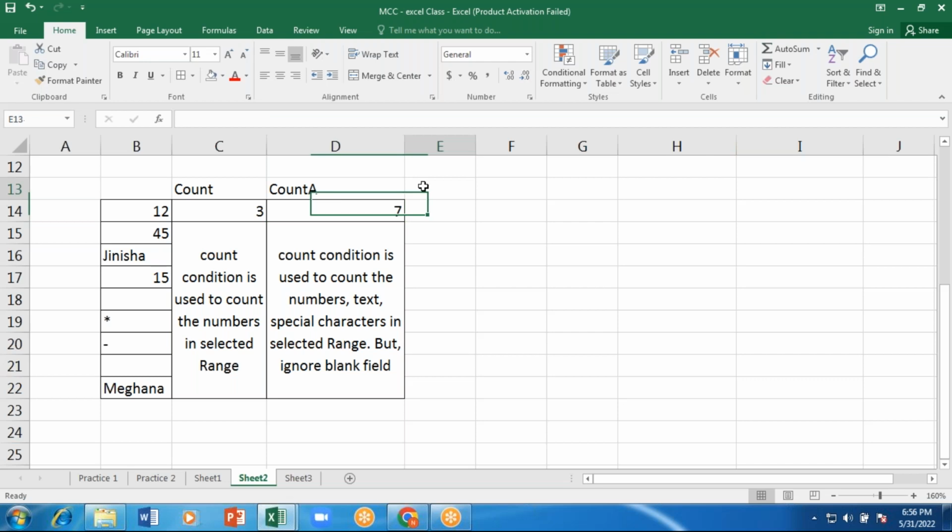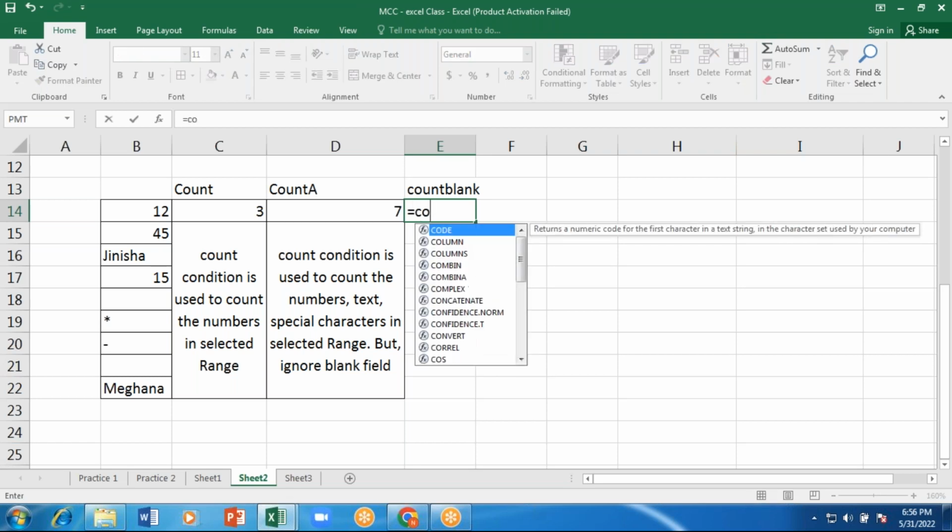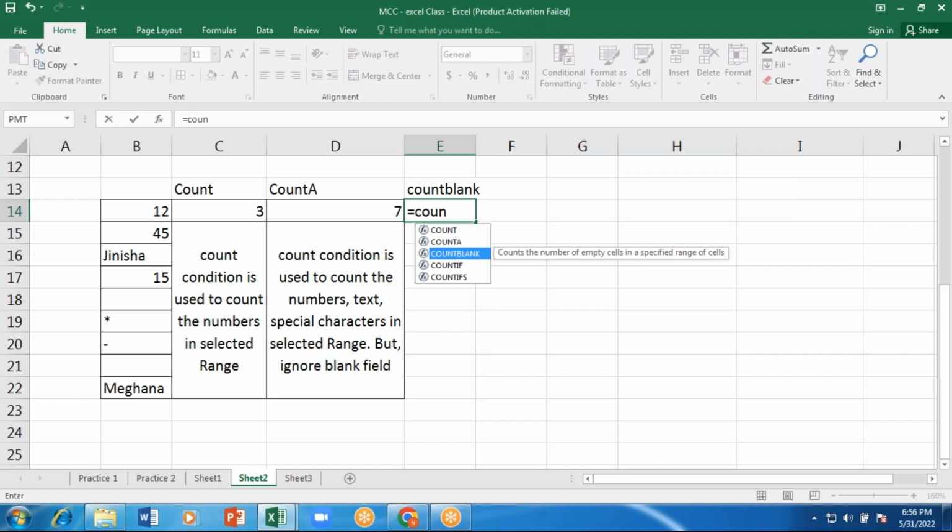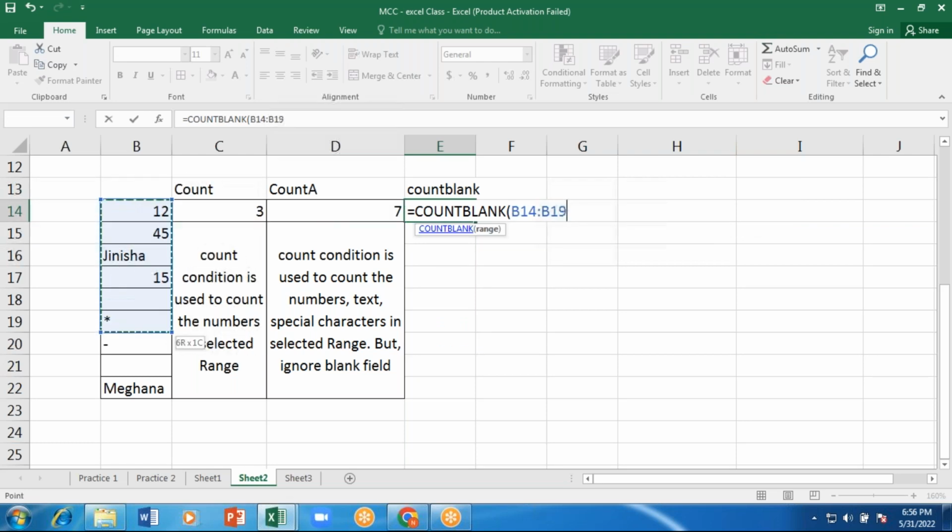Okay, so next one, COUNTBLANK. You would have understood from this itself, COUNTBLANK means it will only count the number of blank cells. Equals to COUNTBLANK. I'll select the range, close the bracket, enter.